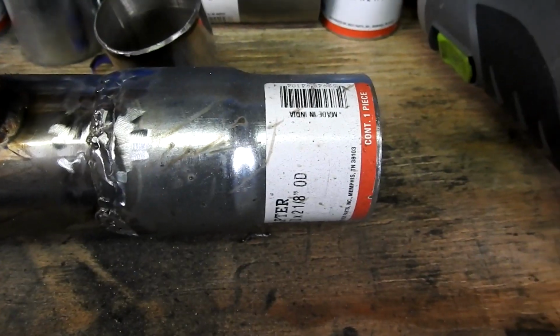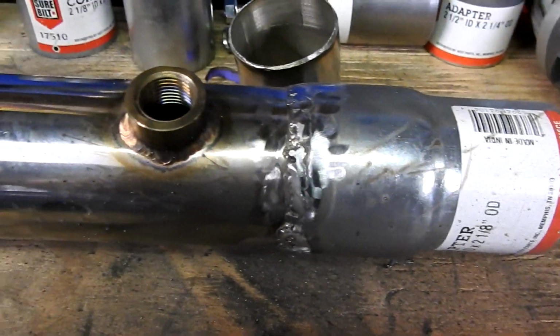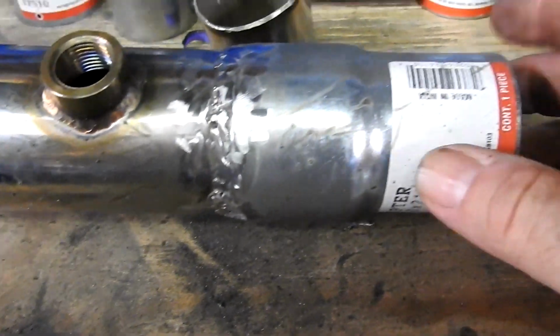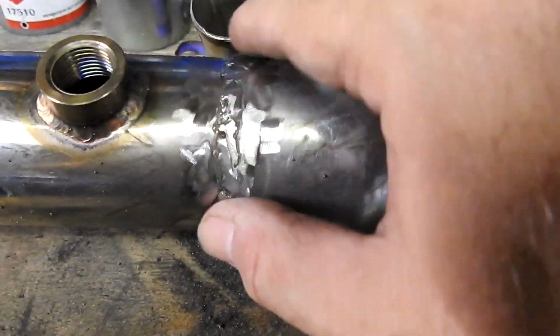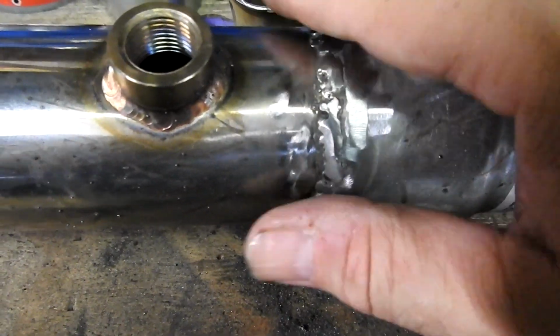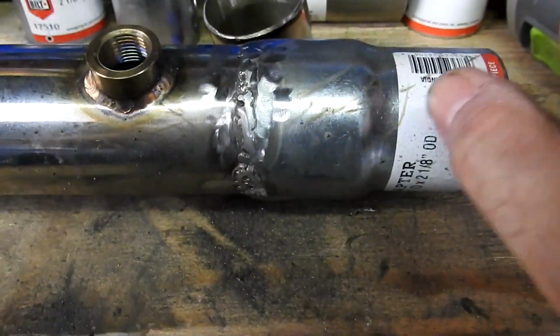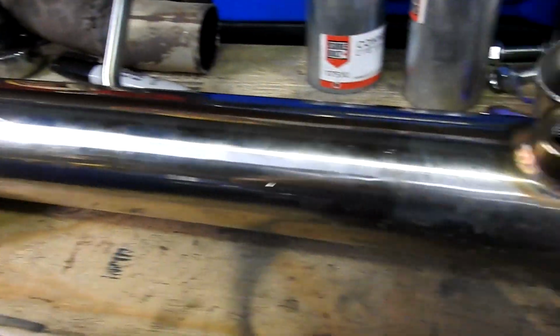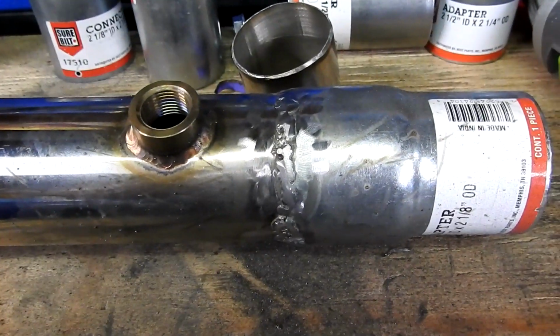Well, she ain't pretty, but I did put light all around here and looked up here. Not one little pinhole in this. I may not have the prettiest welds, but they work. That's really all that matters. So now this can be put on the other part and we can start doing the install. Yay.